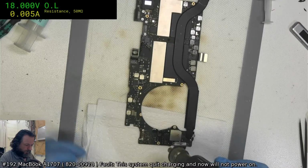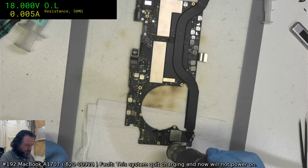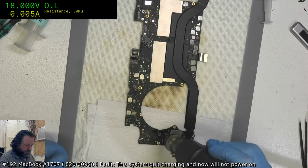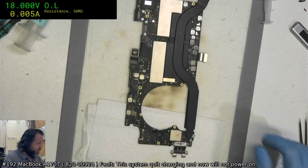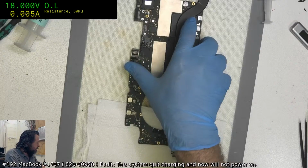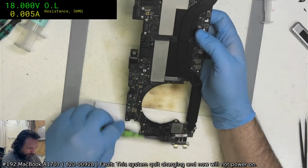Just got to be careful not to heat it up while those things are bolted in, the USB-C connectors, because occasionally they will come undone, which is truly hilarious. On the upside, I know how to put them back together now.